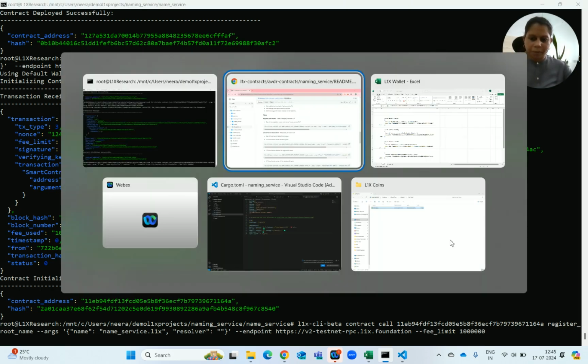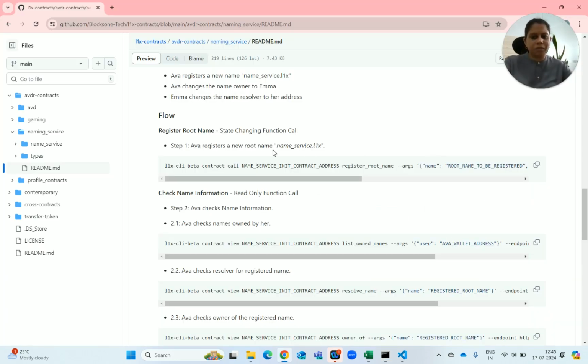Now one thing that we need to notice before we move ahead is Eva is registering a root name. So in this case, we need to ensure that we are actually registering it using Eva's wallet address.